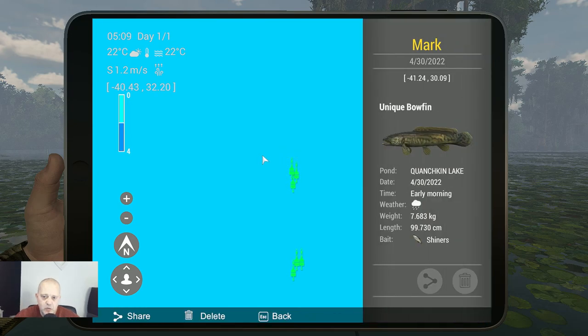And then we go to this one, and this is a very nice one. This is a unique bowfin, early morning. This one I catch with shiners, and I didn't tell you before. With the medium cut bait, you also catch unique and you catch crazy amounts of trophy and common. But the unique, somehow they prefer the shiner, but you catch other fish on it too. So either you use medium cut bait and you wait a little longer, or you use shiners and you will catch them faster, but you will also catch other fish. And the coordinates, -41.24 at 30.909, I'm sorry. And also a 4-0 hook and shiner.